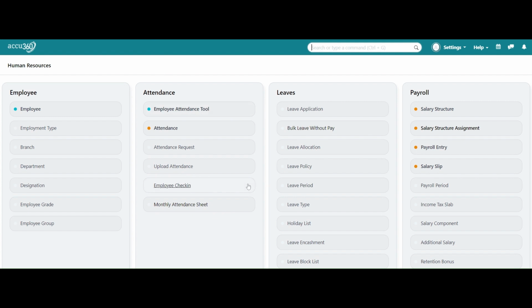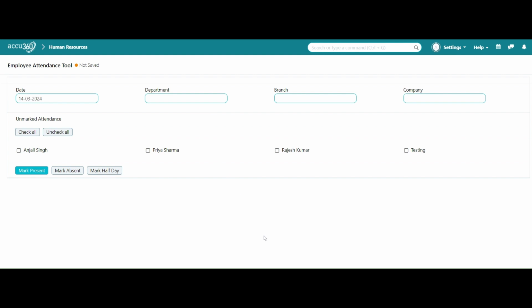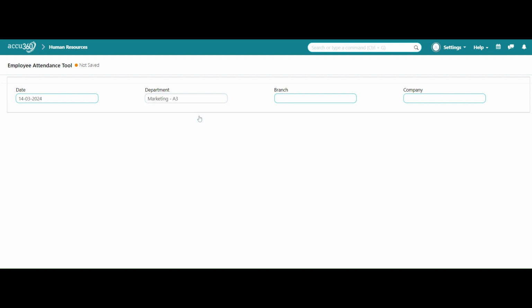The employee attendance tool is used in organizations where we manually enter the employees' attendance. You can see we have all the employees here. We can also sort them department wise.